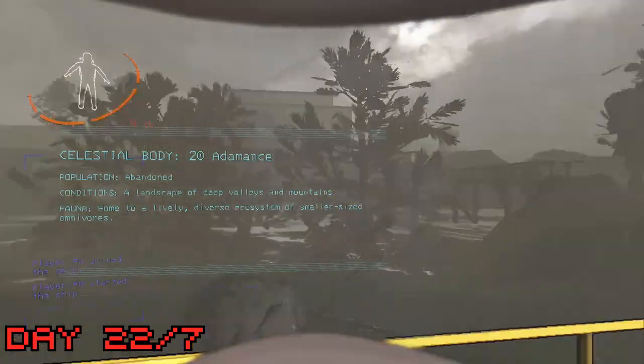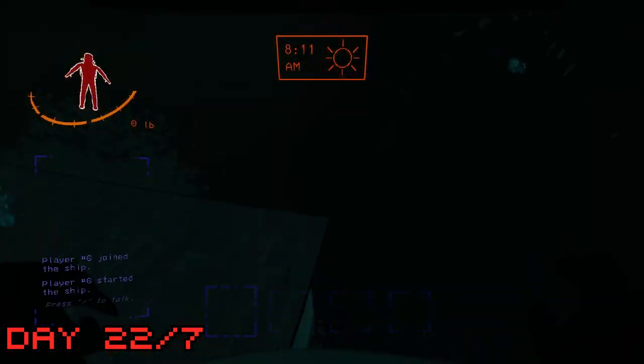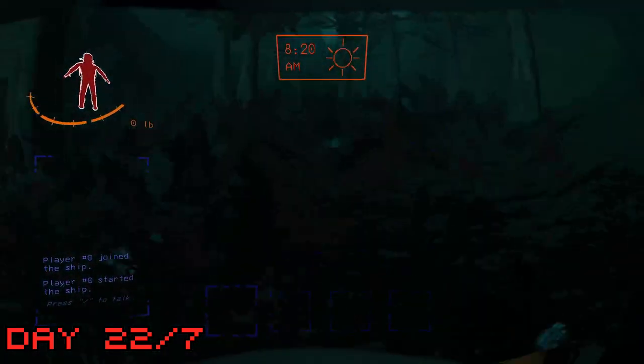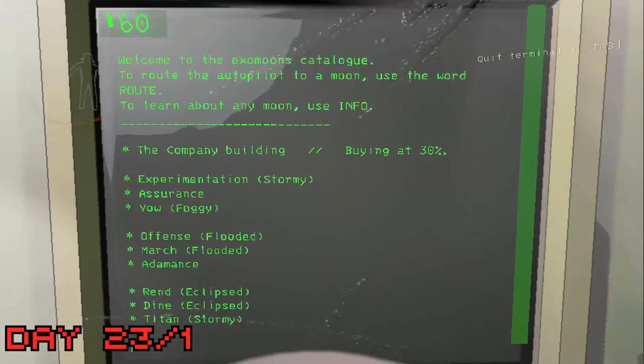I decided to land on Adamant on company day. I just like to go out with some goddamn dignity. It was flooded and I chose to end myself by drowning. Technically, this counts as day 22 because I went to a moon that wasn't Gordion. Day 23, everything is fucked and everybody sucks, except Adamant and Assurance, which were fine.